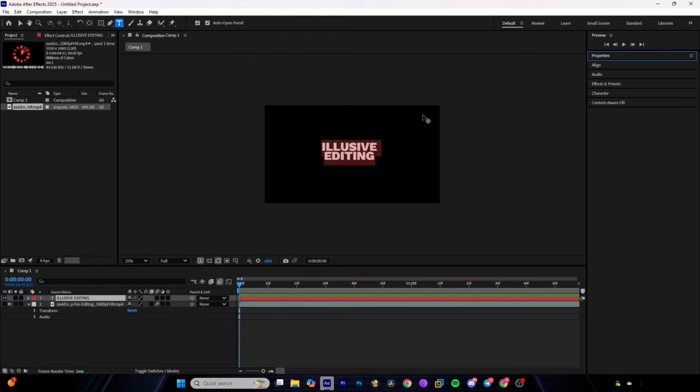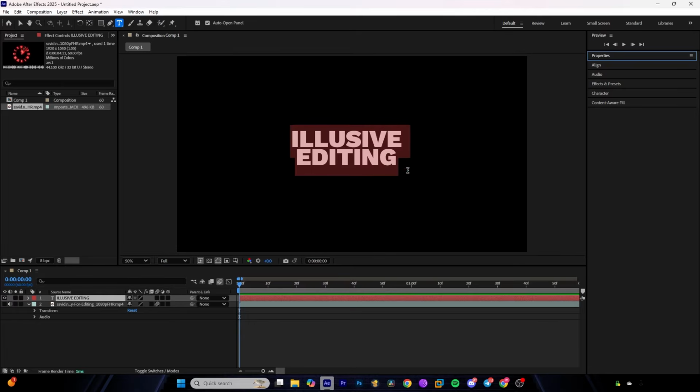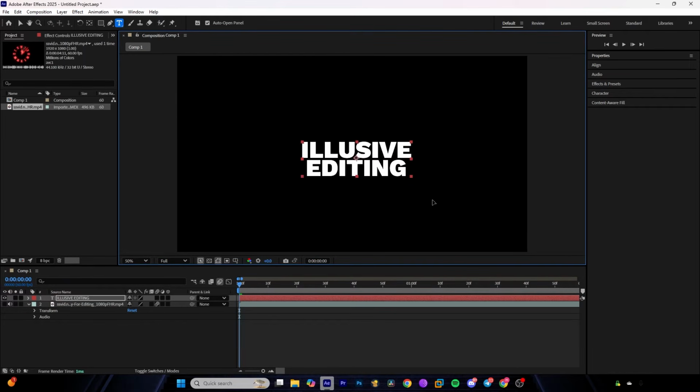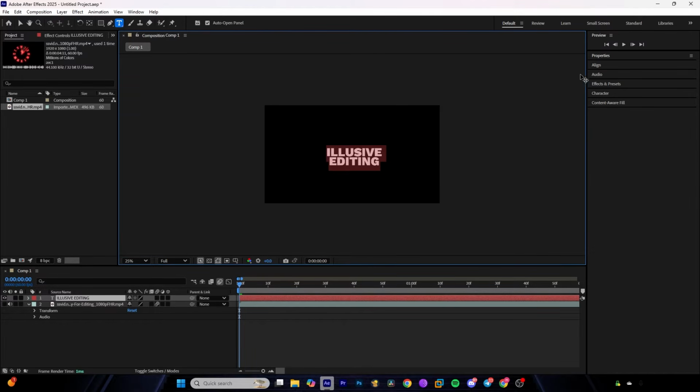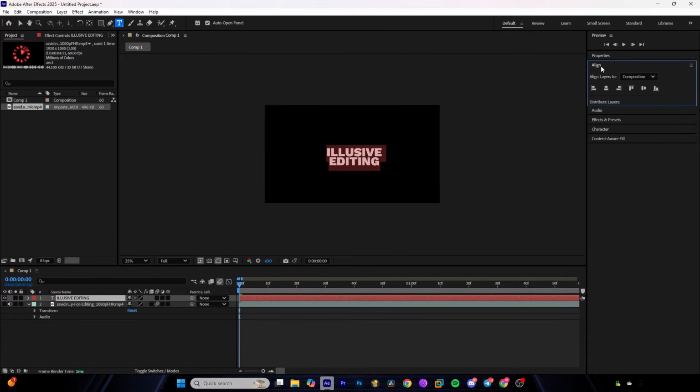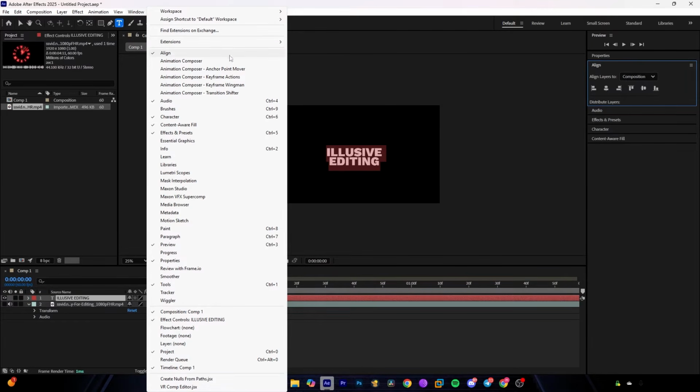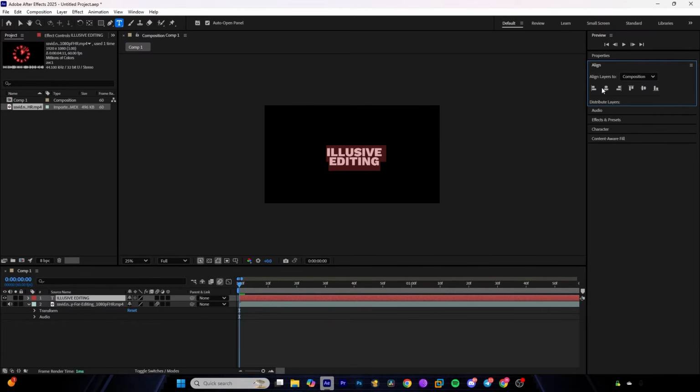But let's say you want to get your text perfectly in the middle because it's looking ugly right now and you don't want to figure it out because you're never going to get it exact. That's where the align tool comes in. Now if you can't see align, go to window, align, and it will pop up right here. You have all of these different align tools, and if you want to get it in the center, you press align horizontally and align vertically. Whereas if you wanted to do align left, that will align it on the left side, on the right, on the bottom. But if you just click this one and this one, you've now got it perfectly in the center. Makes life so much easier, right?